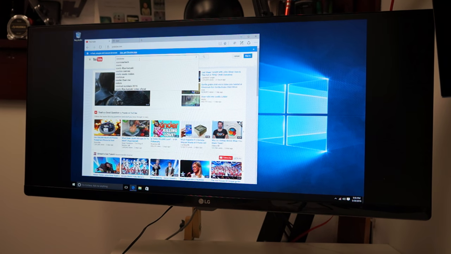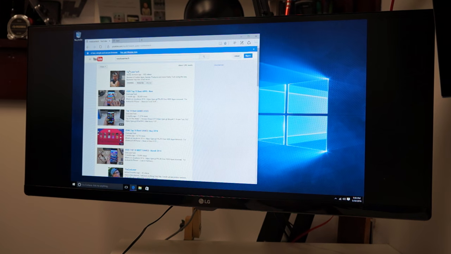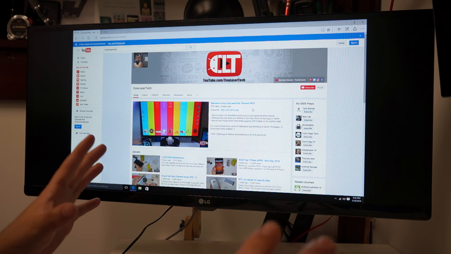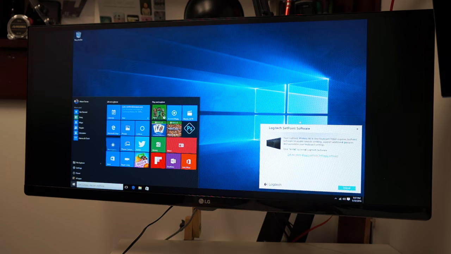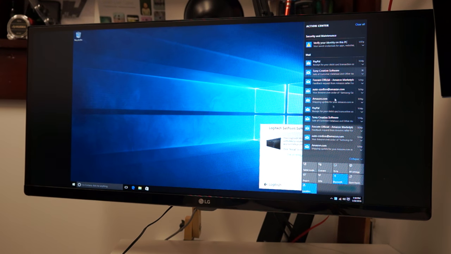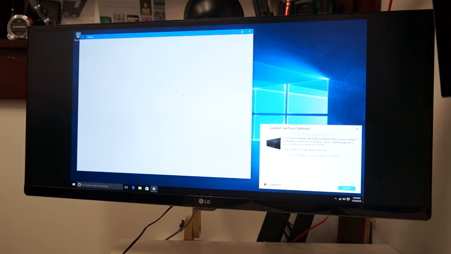Type in Kaluzer Tech. There it is. The whole room is quiet. It's like a whole entire PC on that little dongle. Look at that, it's already detecting all my stuff as Windows 10 should. Let's look at what's coming up. That's actually all my information in my mail. Verify your identity. Everything's popping up really fast.